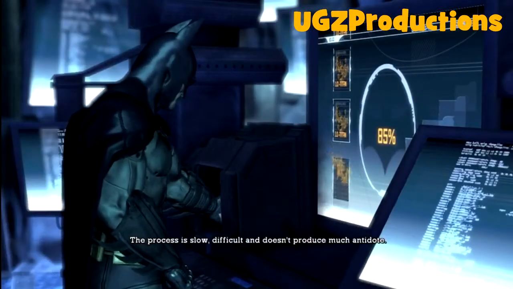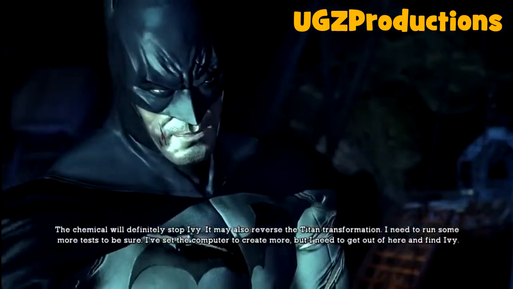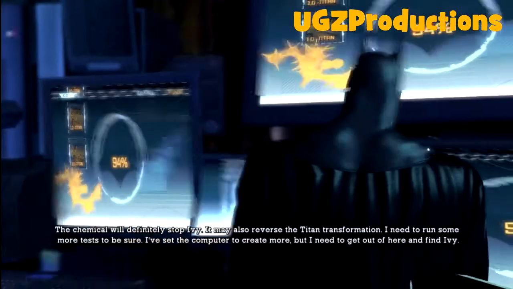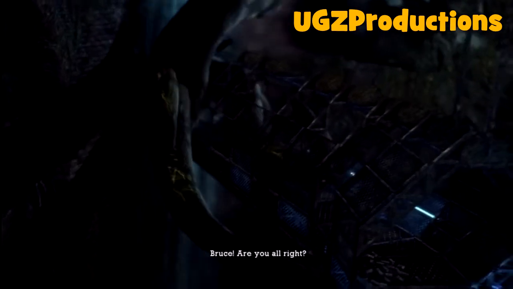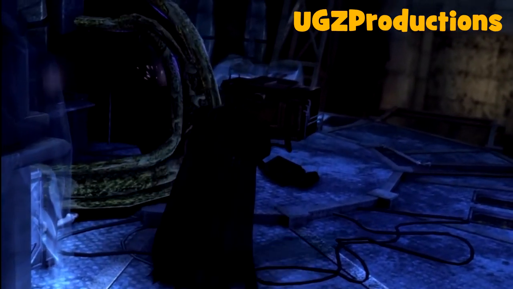Is slow, difficult, and doesn't produce much antidote. And the good news? The chemical will definitely stop Ivy. It may also reverse the Titan transformation. I need to run some more tests to be sure. I've set the computer to create more, but I need to get out of here and find Ivy. Thank God. Her plants have reached the Gotham River. That's very unfortunate. Bruce, are you okay? I'm fine. But knowing Batman, he received the formula for Titan just in the nick of time.